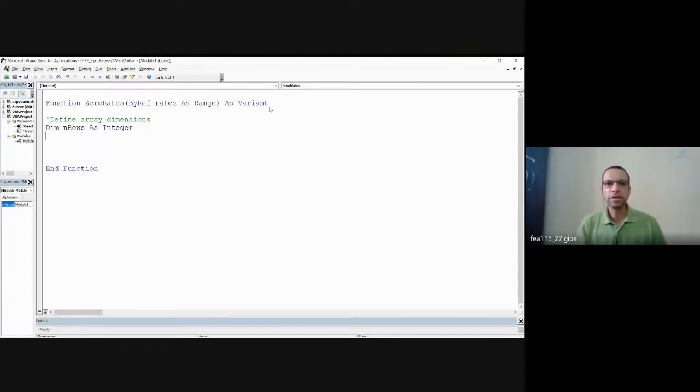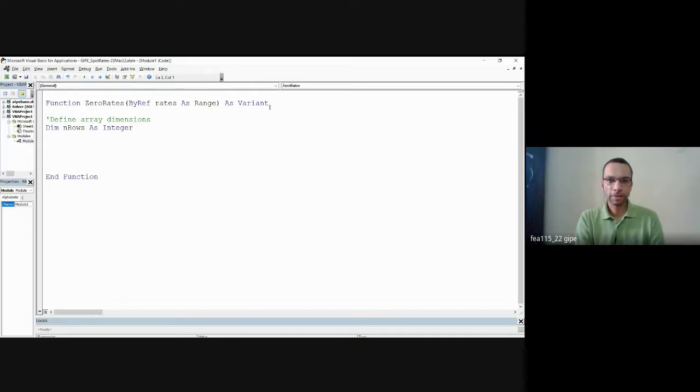Also, always try to keep your variable names close to what you're doing. I can keep the variable name as XYZ as well, but XYZ will be confusing. Maybe in a couple of months' time, if I open the same file and try to understand what is happening, then I won't know what XYZ is. So try to keep names which are very close to the context of what you're doing. So here is number of rows.